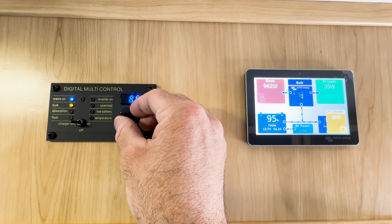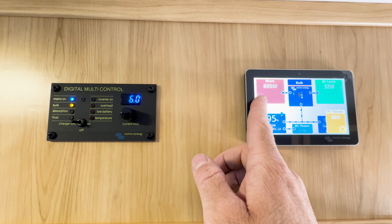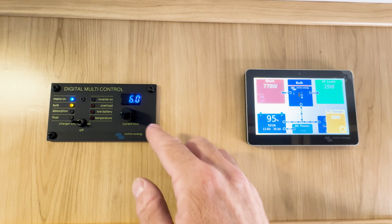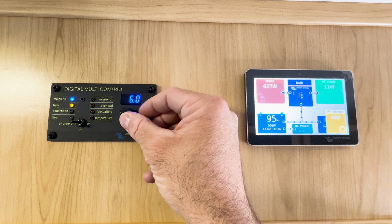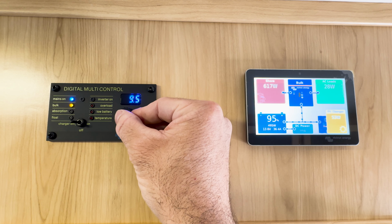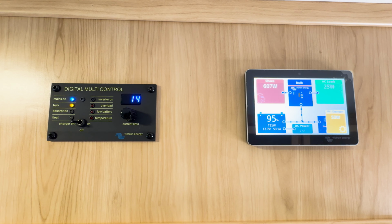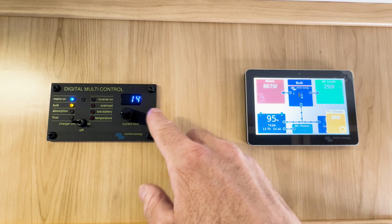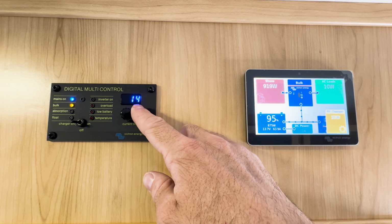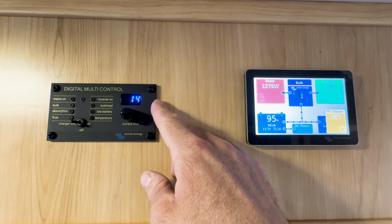If I play with this number on this dial, you'll see that the shore power current will go down when I drive this number down. Conversely, the shore power drops when I drop it to 6 amps, and if I toggle it up, your shore power goes up. So what you can do is, our trailers are set at 30 amps. You can bring this all the way up to 30 if you have that capability.